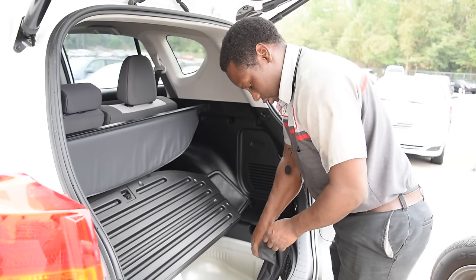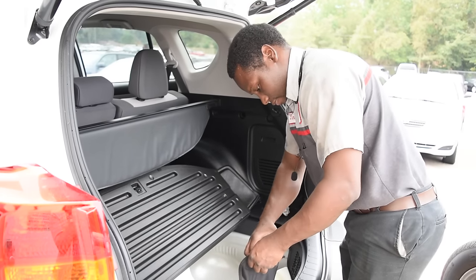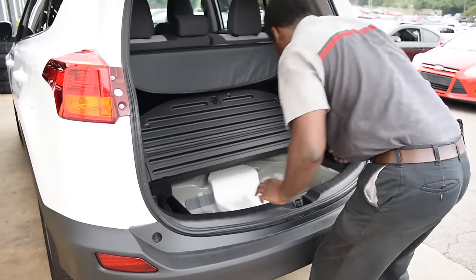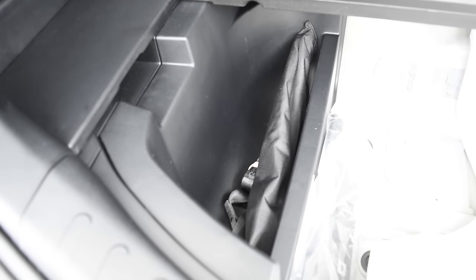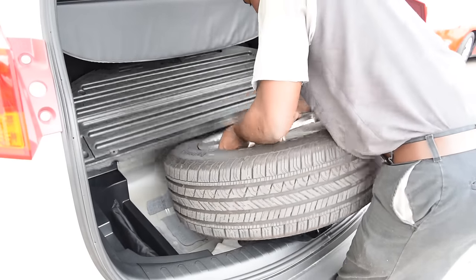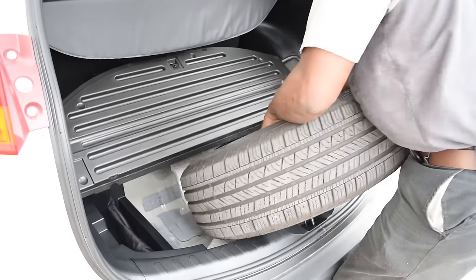Place all that back in there nice and neat. Fasten it back. Put it back over here in this little compartment. And your spare tire, or your deflated tire, can fit right up in here where your spare tire was set. Maybe a little too big, which it is.